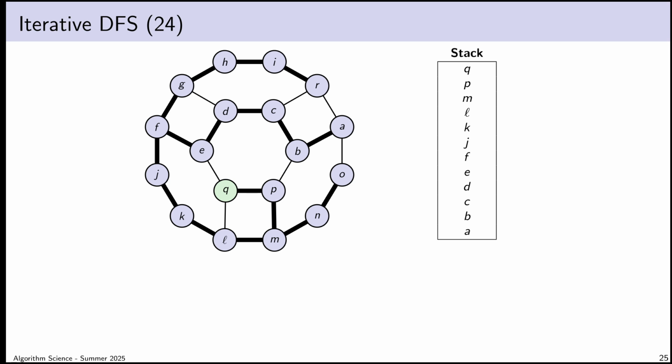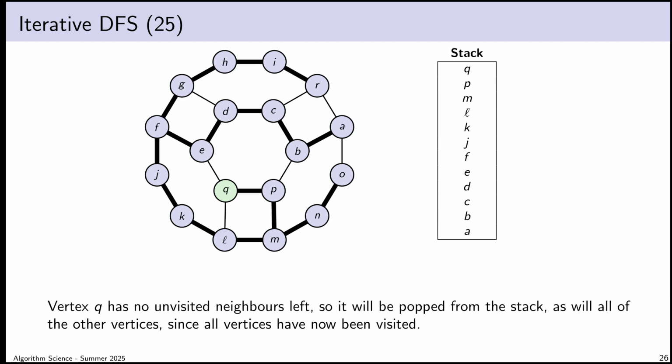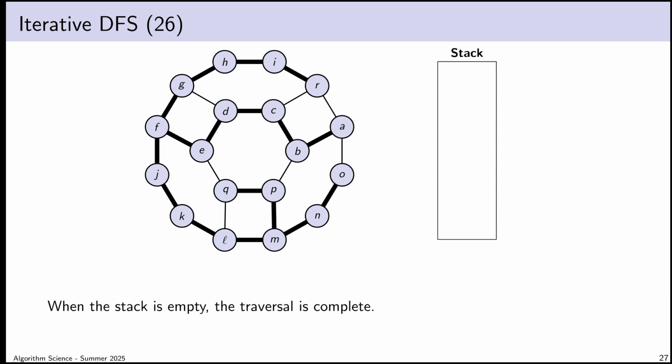So at each iteration that follows, we just pop the vertex because as you can see, every single vertex has now been visited. All right, so when the stack is finally empty, that means that our traversal is complete. Now in this graph, which was connected, we visited every single vertex. But remember that it's completely valid for there to be other vertices that were never visited at all because they are not reachable from our starting point. And of course, in that case, when the stack is empty, the traversal is still complete, even if there remain some unvisited vertices. Now, depending on what you're performing the traversal to achieve, how you figure that out or whether you care about that or track that is sort of up to you.